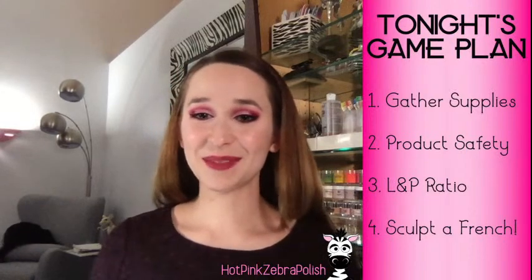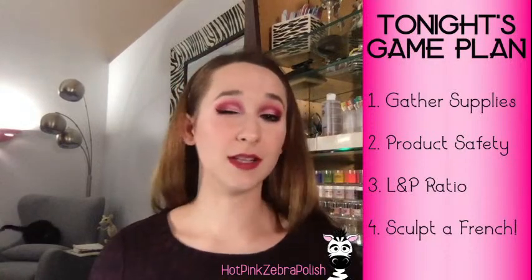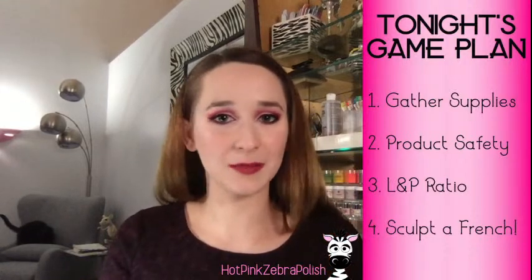And then we're going to get to sculpt a French. Depending on how long the rest of this takes us, we may do an ombre too. So I have two nail tips ready to go if we get to doing an ombre, because I have all the stuff out anyway. So we might as well, right?